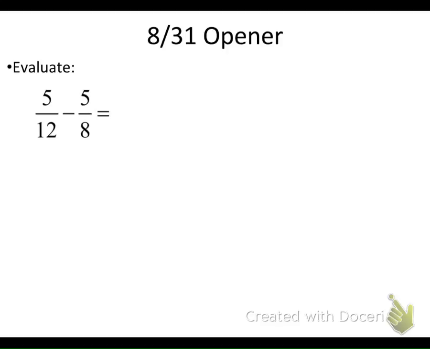5/12 minus 5/8. Now, this is going to be the exact same steps that we had to do when we added fractions. The rules are the same. The steps are the same. So looking at 5/12 and 5/8, they don't have a common denominator, so I'm going to have to find one. Now, if I just multiply 12 times 8, that's going to get me a pretty big number. And then I'm going to end up with larger numbers to simplify. Can anybody tell me what the least common multiple of 12 and 8 would be?